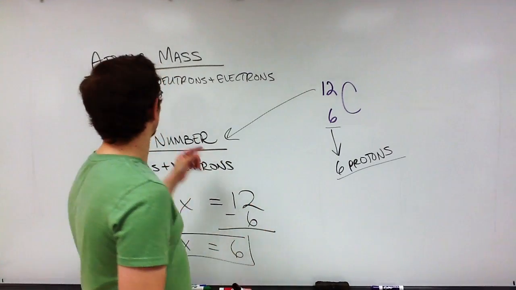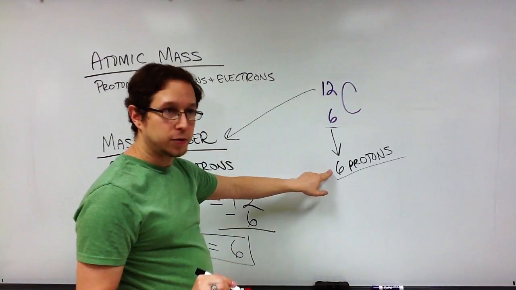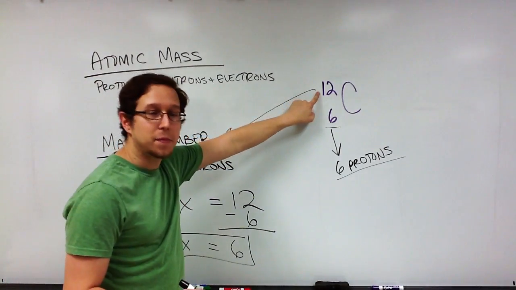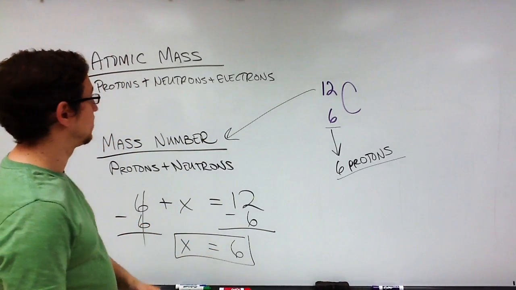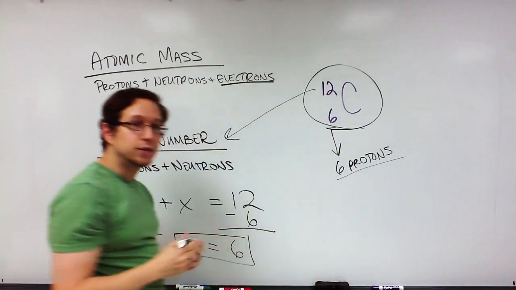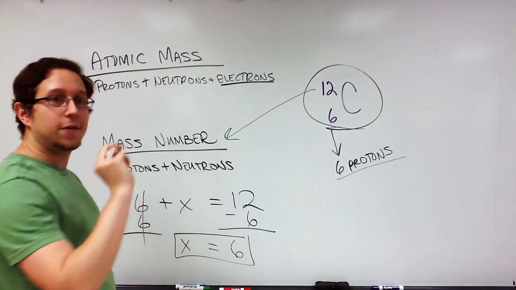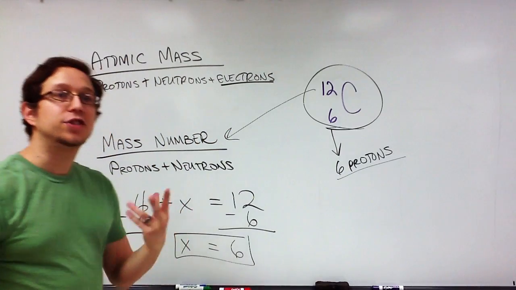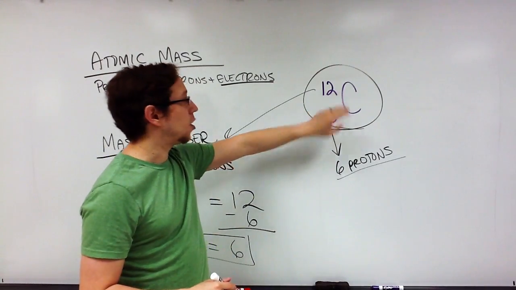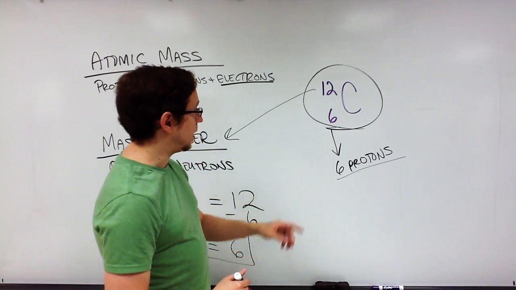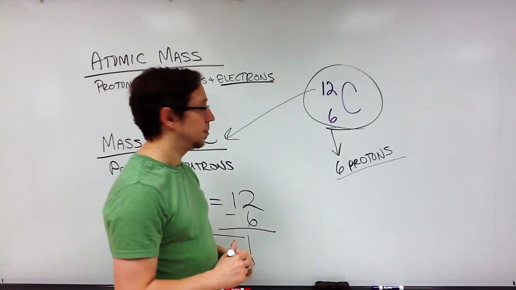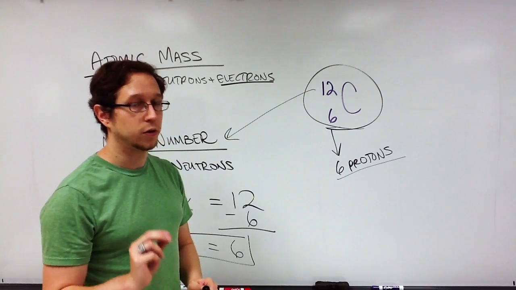So, again, review. The atomic number only tells us the number of protons. To determine the number of neutrons, you need the mass number and the atomic number. You can then subtract the atomic number from the mass number, and what you're left with is the number of neutrons. If you want to determine the number of electrons, you need to know if this atom has or has not engaged in some form of chemical bond. If it has not engaged in a chemical bond, then you may assume that the number of protons equals the number of electrons. So if I tell you that carbon has not engaged in a chemical bond, you may assume that it has a total of 6 electrons, giving it an electrically neutral charge. That's only if I tell you it has not engaged in a chemical bond or gone through a chemical reaction.